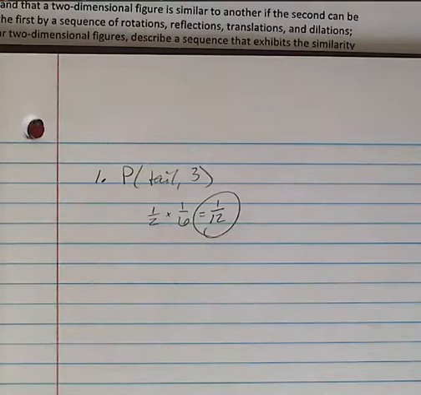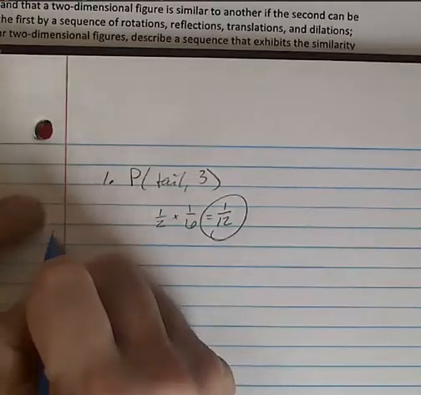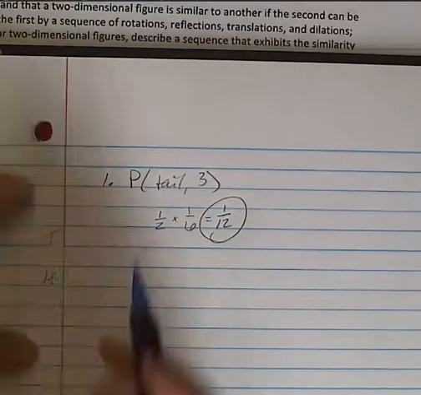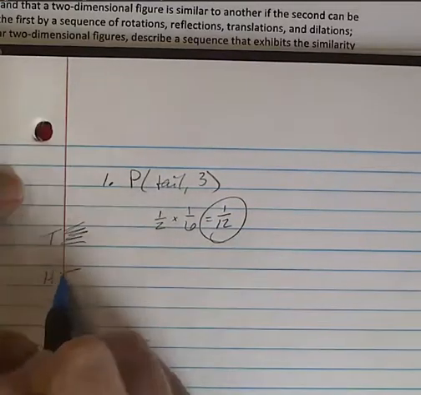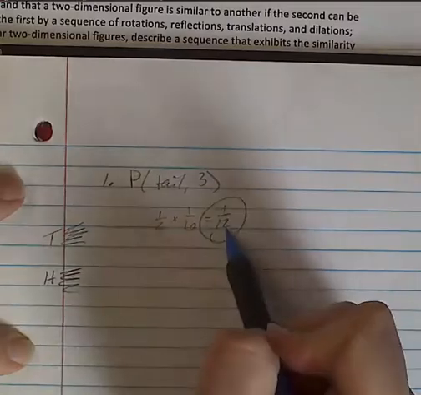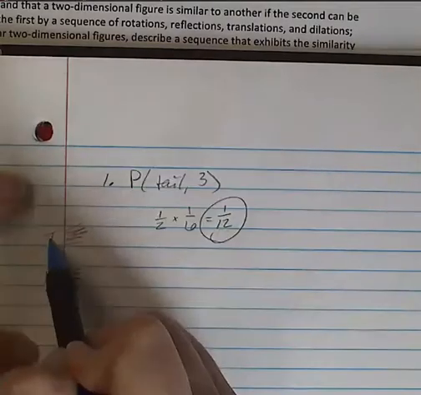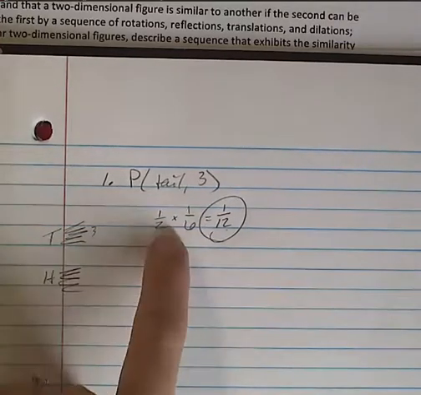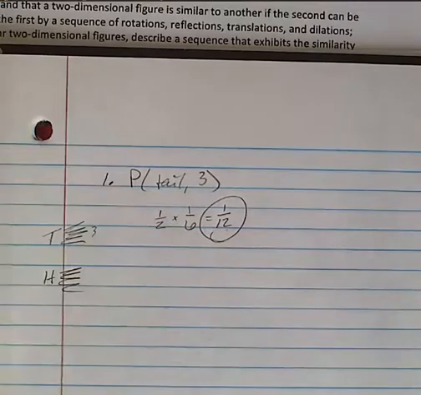Good. How many total things there are? Because my tree diagram could start with a tails and a head, right? Those are my 2 choices first. And then I'd have 6 things here and 6 things here for a total of 12. And only one of them would be a tail and a 3. You do not want to keep drawing these tree diagrams. Do you? No. Not if you understand that that's why we multiply. And you do. We're good.